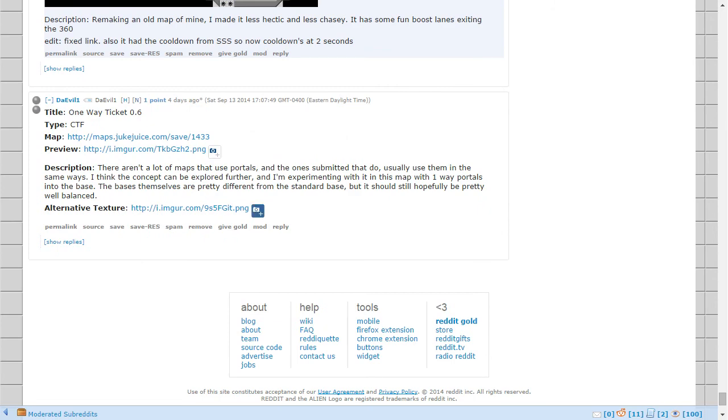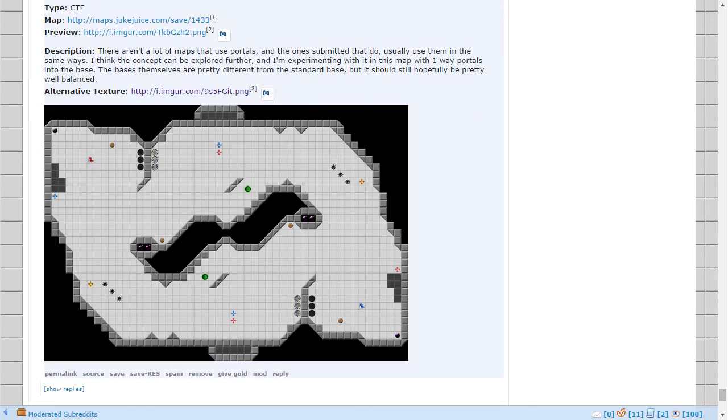Okay, one-way ticket, last one. This is the evil one, and I wasn't really sure what to think about it. It has that issue where if I'm bottom and the flag carrier's top, it's going to take me forever to get there. The base is cool though. I like the portals where you can go into base but not out of base. It's a really cool idea. I wonder who came up with that idea first. Man, one-way portals is such a cool concept.